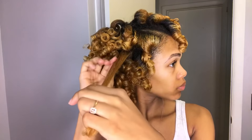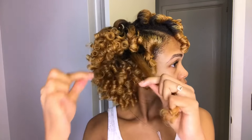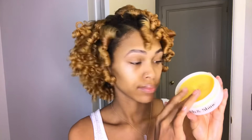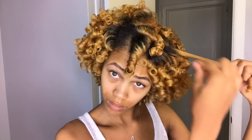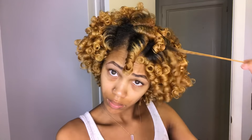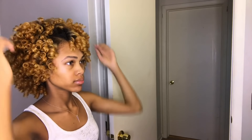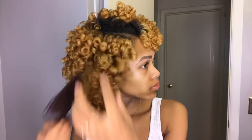I'm going to start separating my curls — how I do that is just take small pieces, twirl the ends around my finger, and that's it. As you can see, my ends are all nice and smooth. Sometimes when I use creams, I notice that my ends can come out a bit frizzy. If you notice any frizz, you can add some of that butter onto the ends and it will just hide the frizz and make it nice and smooth. Once my hair is all separated, I'm going to fluff and pick for volume and then you'll see the finished result.